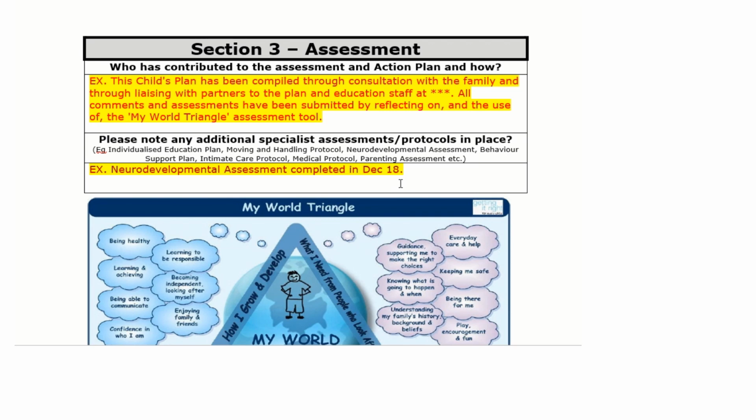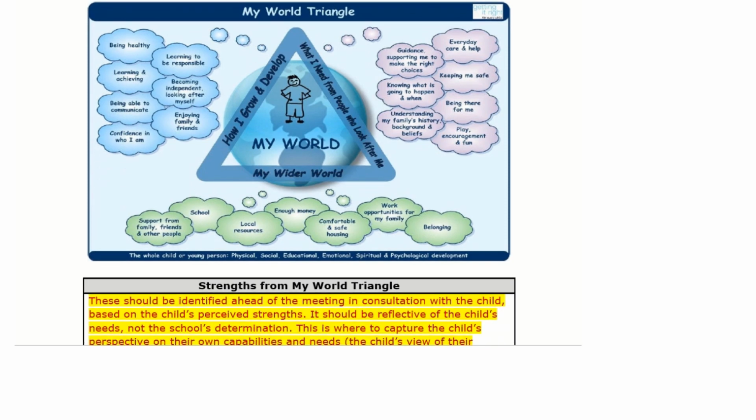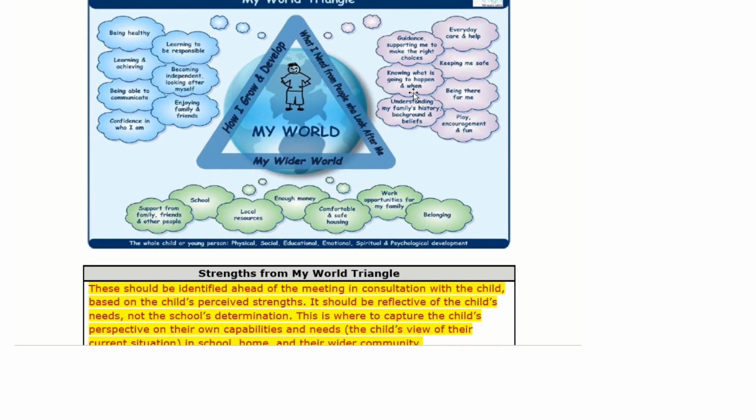Any other specialists who are involved, so again, maybe NDAS and different things that have gone on there, it's pretty self-explanatory, that part. It gives you lots of examples in here as well. Now, the My World Triangle is, again, part of Getting It Right for Every Child, part of GIRFEC.